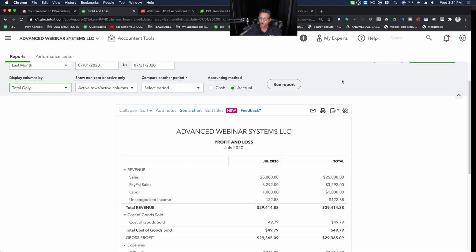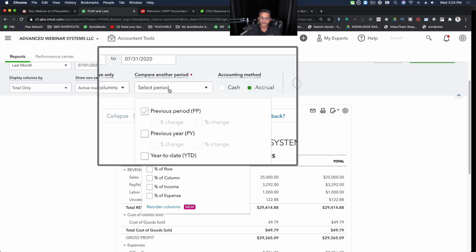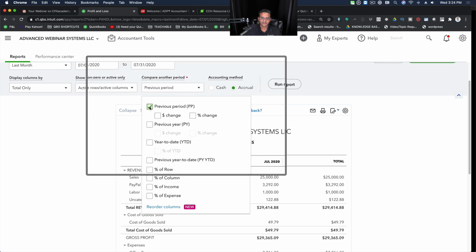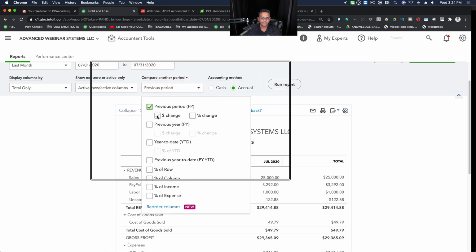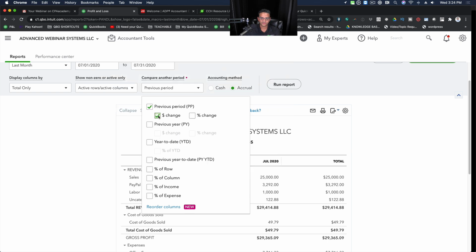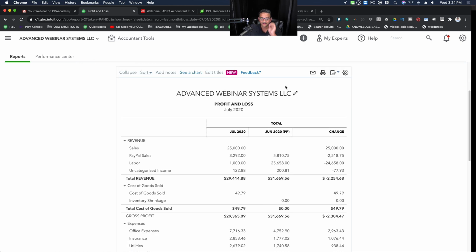I'm going to click on Total Only, and then where it says Compare Another Period, I'm going to select Previous Period, and then I'm going to select a dollar change. So once I do that and click on Run Report, I can actually compare July and June next to each other with a dollar change, right? So if July increased, you're going to see a positive change. If July decreased, you're going to see a negative change.